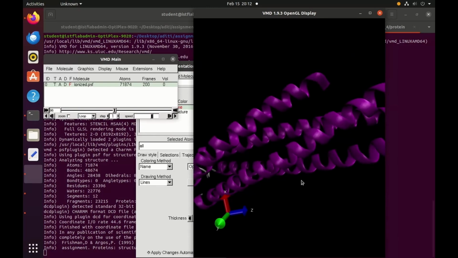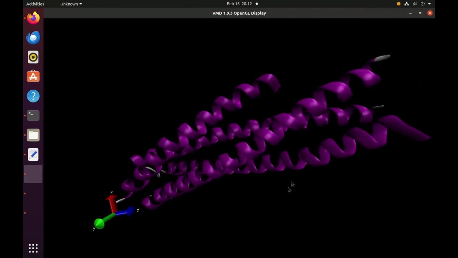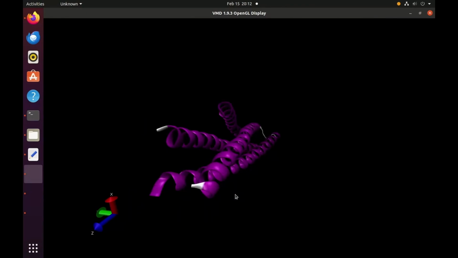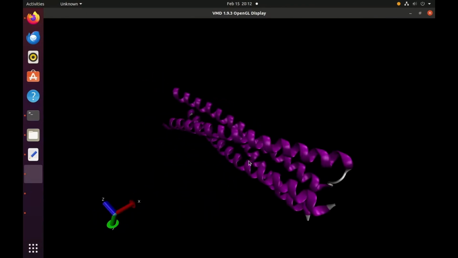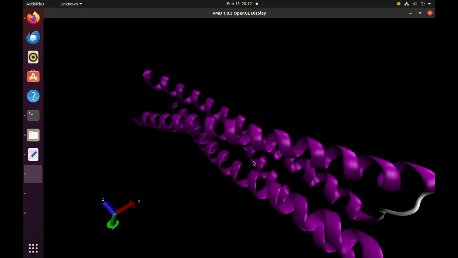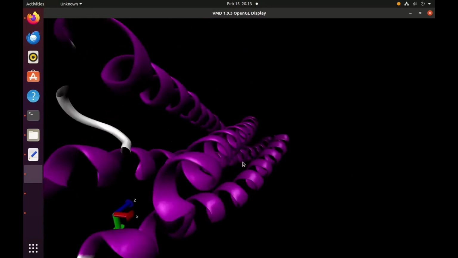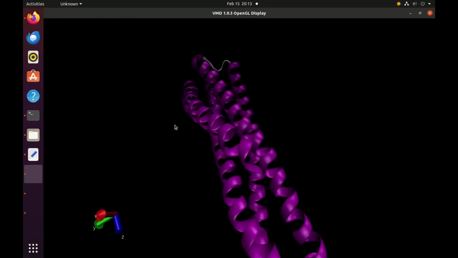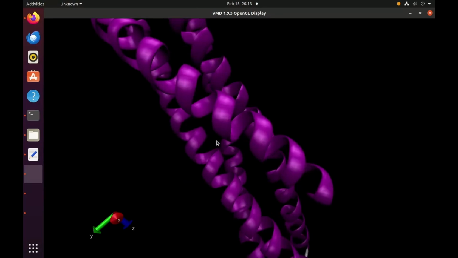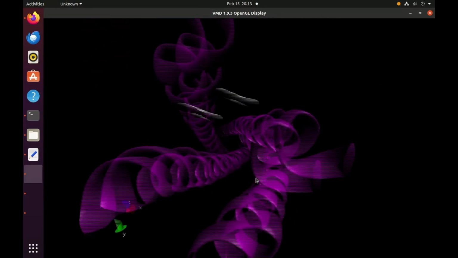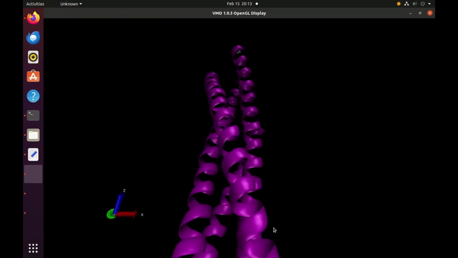So this completes our setup and equilibration process. The prepared system is now ready for further molecular dynamics simulations, such as production runs or free energy calculations. This is the protein without the solvation box, and we can see it's a huge protein.